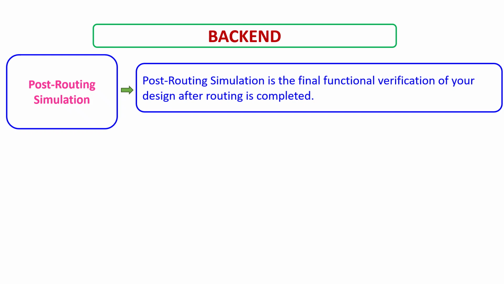It is the final functional verification of your design after routing is completed. Here, this post routing simulation must be equal to the post synthesis simulation and the RTL simulation. Whatever we have simulated in the RTL, the same result we must get in the post routing simulation also. If it is correct, we proceed to the next step.